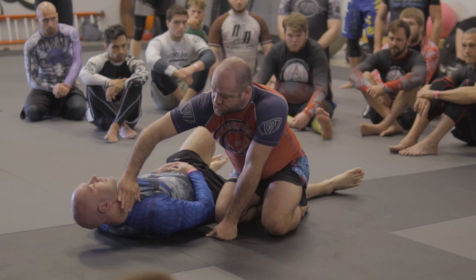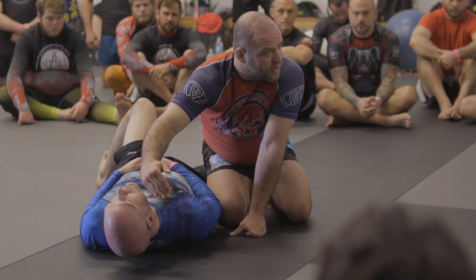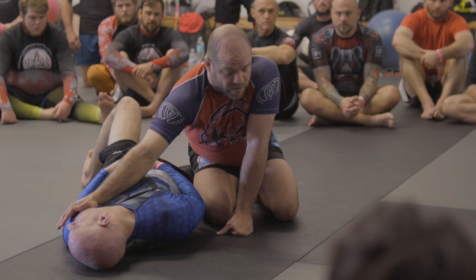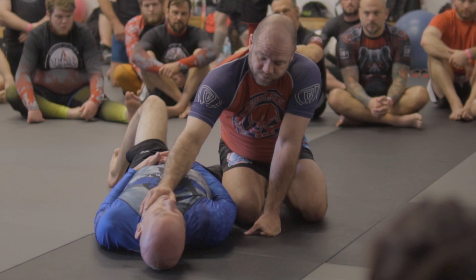This is my objective: to get my shoulder under the jaw line here. If I feel that my shoulder rises above or even to the line of the jaw, I'm going to miss the choke. Now I'm just driving my shoulder — it's very uncomfortable. I'm using that to turn his chin. He's not going to get back to his guard or anything, but I'm probably not going to get the tap. I'm not going to put him to sleep. Maybe he taps because he's uncomfortable. But to finish him, I want to be right there.